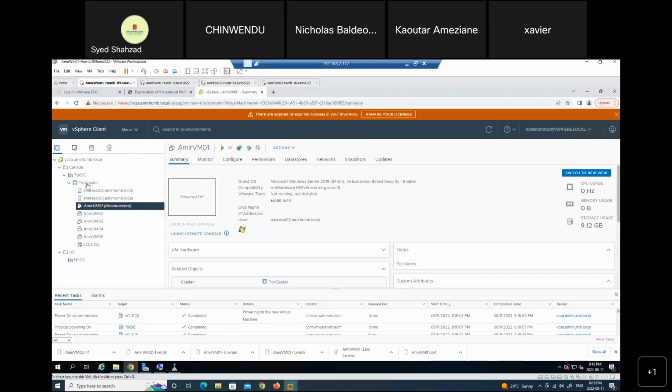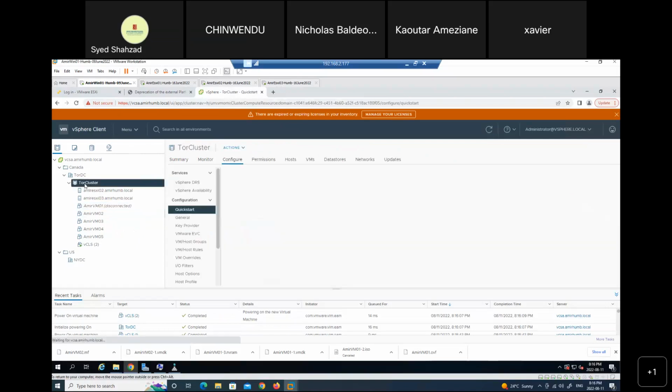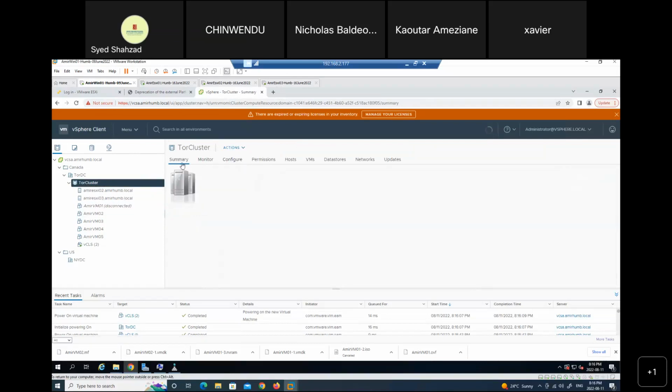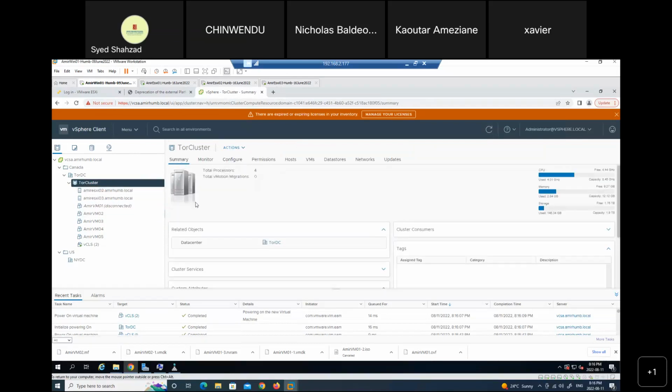So what we can do now is go to Tor cluster and then configure. Before that, if we go to the summary of the Tor cluster, there are no warnings or errors showing here yet, and it shows how much total RAM the cluster has.